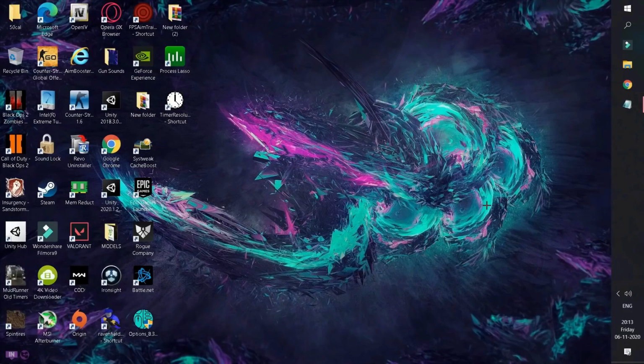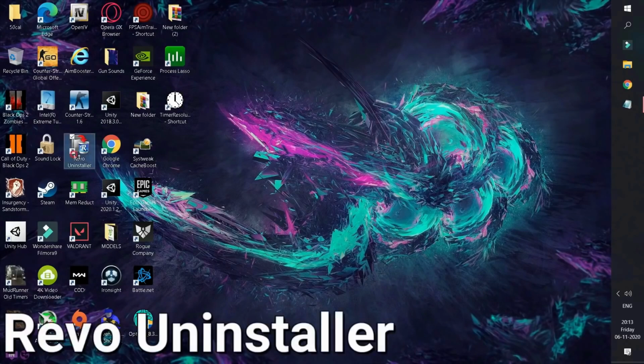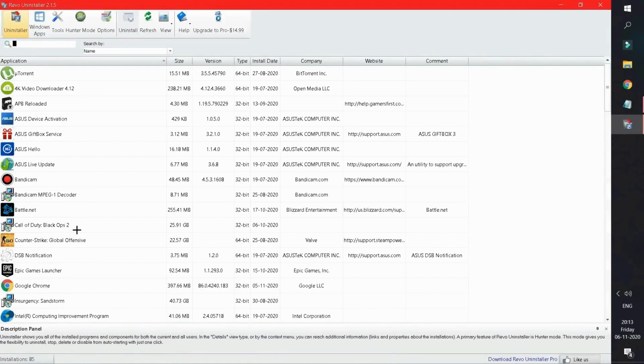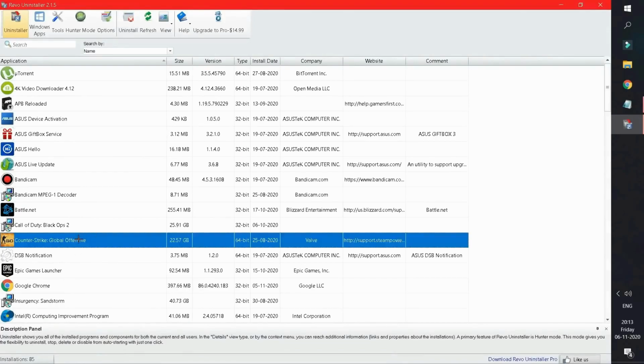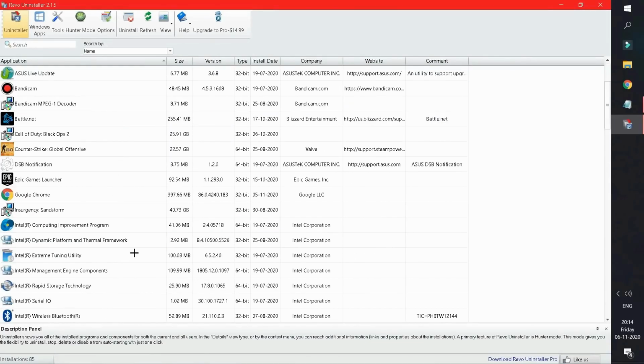Step 5, we are going to uninstall bloatware. Bloatware are the applications that come pre-installed with your Windows and which are not necessarily required. First of all, make sure to uninstall all the unnecessary programs installed by you on your computer. For that you can use Revo Uninstaller. Windows does a pretty bad job at uninstalling programs as some files won't be deleted. Revo Uninstaller will do a clean and complete uninstallation.